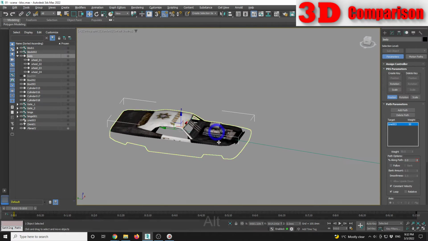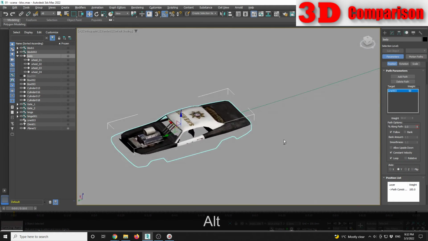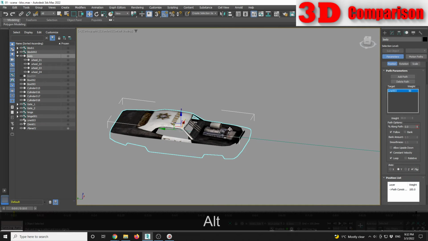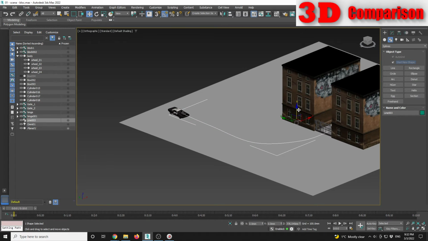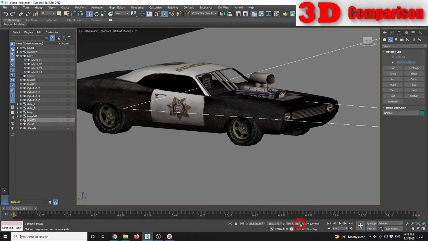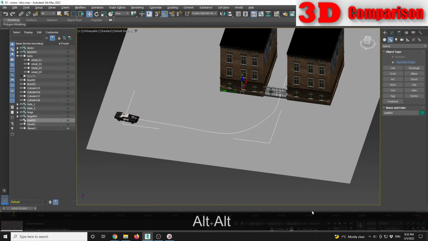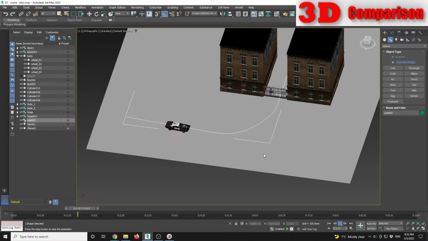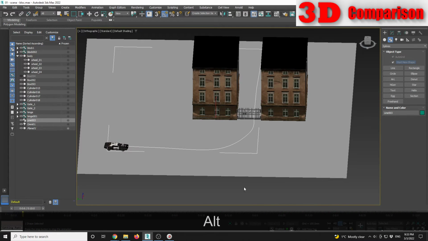If you remember from the last class, we are going to click on follow and we're going to search for the axis. So in this case it will be y-axis and also flipped. And to control the position of the car, we're just gonna need to increase the z-axis position. So we can also go something like this until the tires are no longer clipping in the floor. So now if we play the animation, we're gonna see that the car will follow that path and it will go in the desired position.